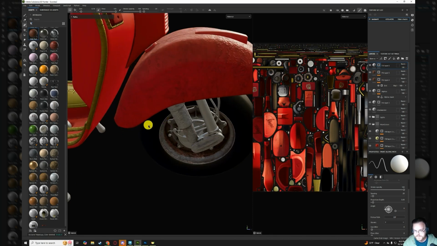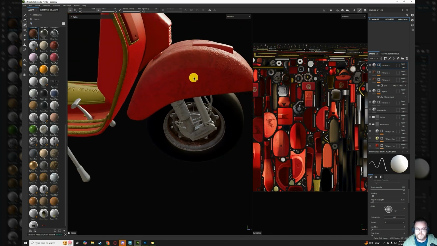So give you the quick and dirty. If I were to click and add a point, and then click and add a point, and then add a point in the middle here, and then I can drag this point and create a curve.